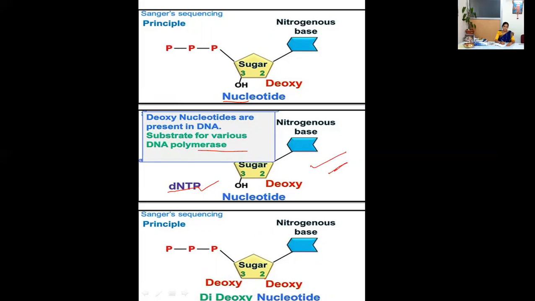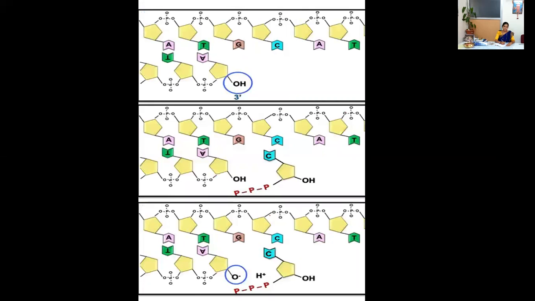So in short, this is the dNTP, which has the normal nucleotide, whereas in Sanger's method we are using the modified one. We are going to say this as ddNTP. D stands for di: two oxygen groups were removed, from the 2 prime carbon atom and the 3 prime carbon atom. What we have removed? Oxygen. So dideoxynucleoside triphosphate is the principle behind Sanger's method of DNA sequencing.